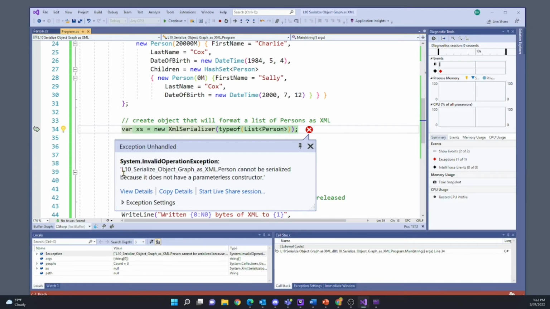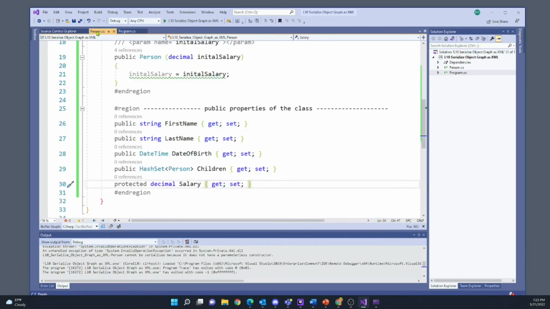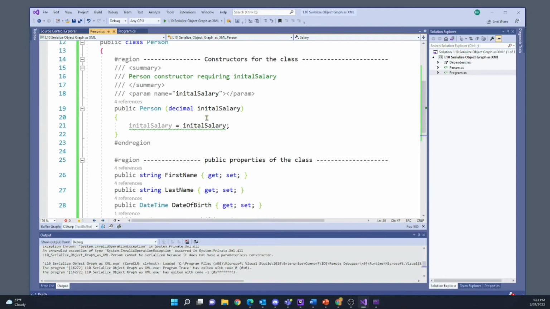It says that we can't serialize our person because we do not have a parameterless constructor. Well, we can take care of that if that's what you want, Serializer. Let's go back to our person. And in our constructor area, we only have this one constructor that requires our initial salary.